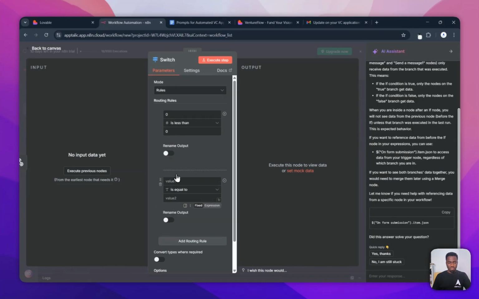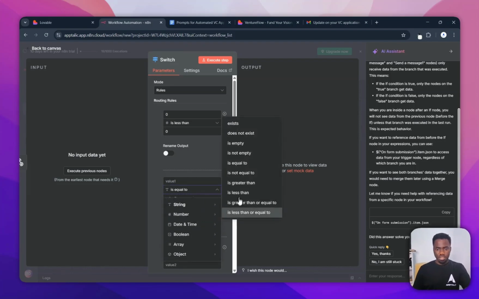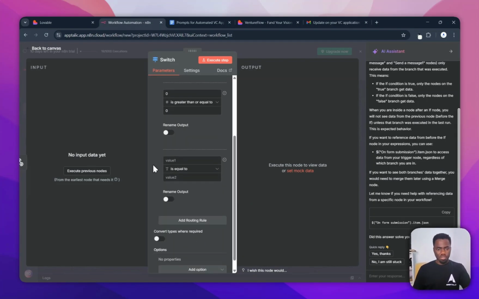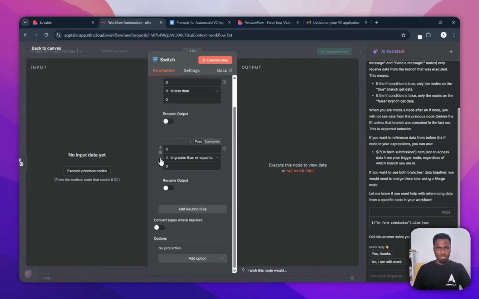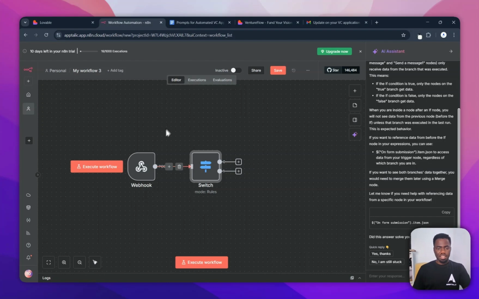I'll add another one, also a number, and it should be greater than or equal to. These are the two. I'll delete this particular value. It's fine. Let's leave it at this so that we can receive data.